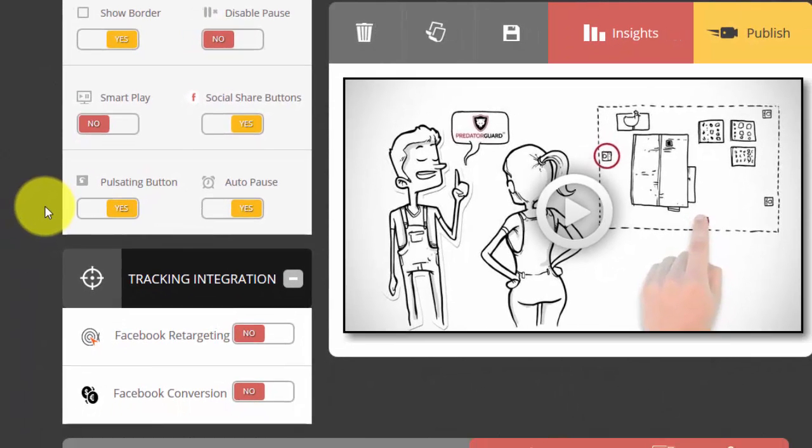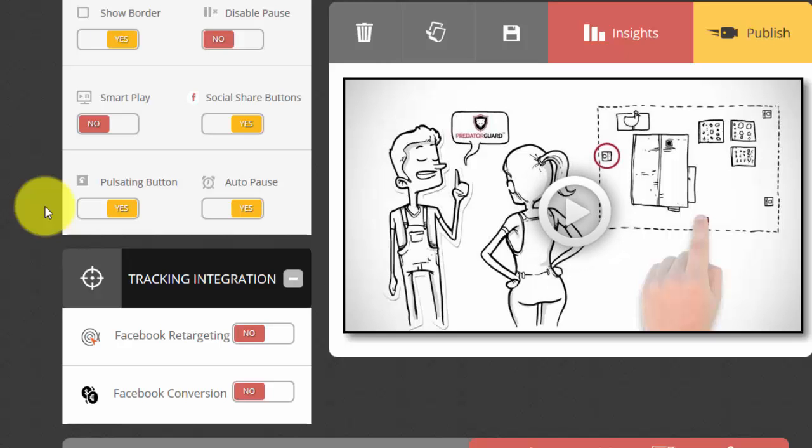Okay, now let's get into Facebook conversion tracking. Facebook conversion tracking allows you to record a conversion, which is basically the point at which a visitor performs any desired action. So in other words, a conversion happens when you get someone to respond to your call to action. So a few examples of a conversion would be opening an email, or clicking on a link, or buying a product, or opting into a mailing list. Any action you want the visitor to perform can be considered a conversion.